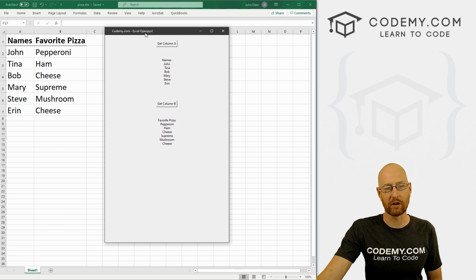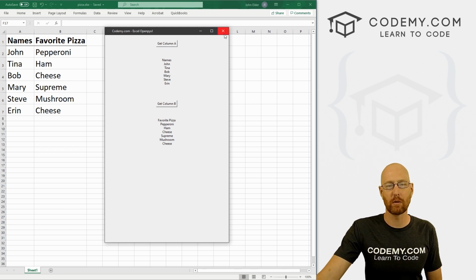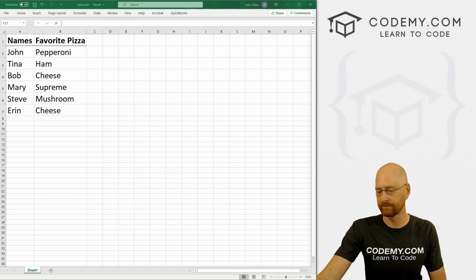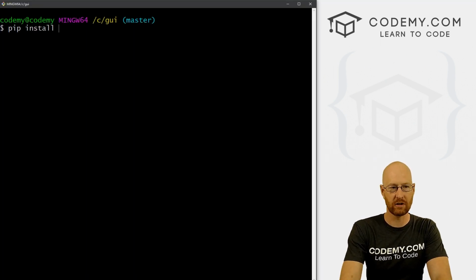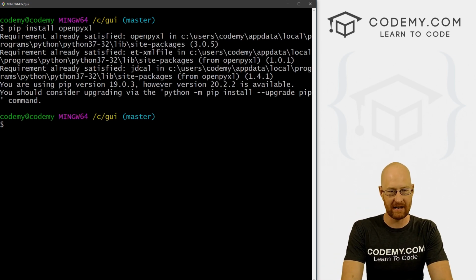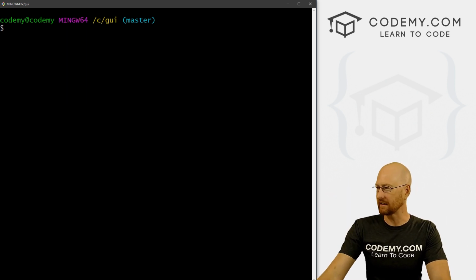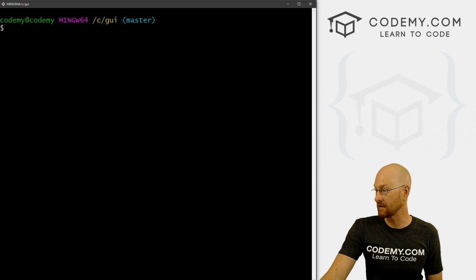Now, we're going to use a library called Openpyxl in order to do this. And it's completely free, but we need to install it. So let's head over to our terminal. And the first thing we want to do is pip install openpyxl. Now, this is all one word. I've already installed it, so I get a little message saying, hey, you've already got it. But it'll go through and do all the installation stuff. It'll just take a second, and that's all there is to it.